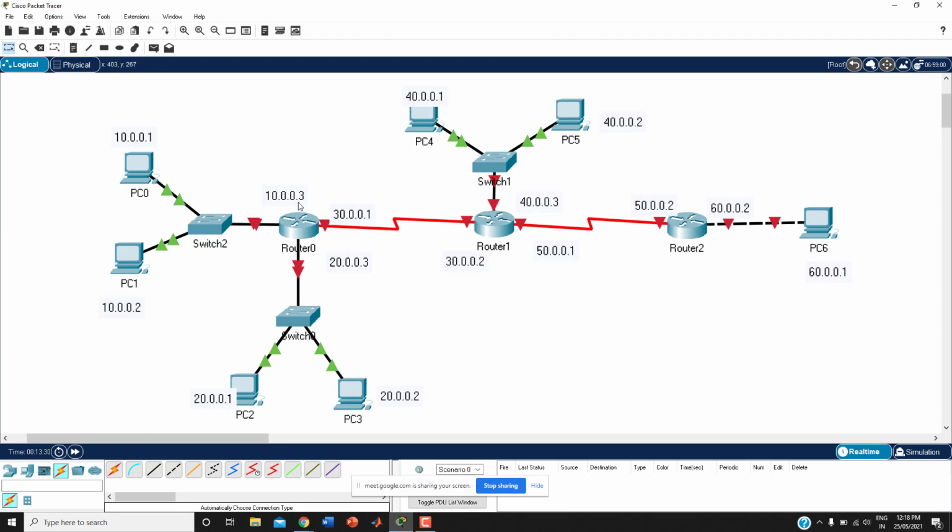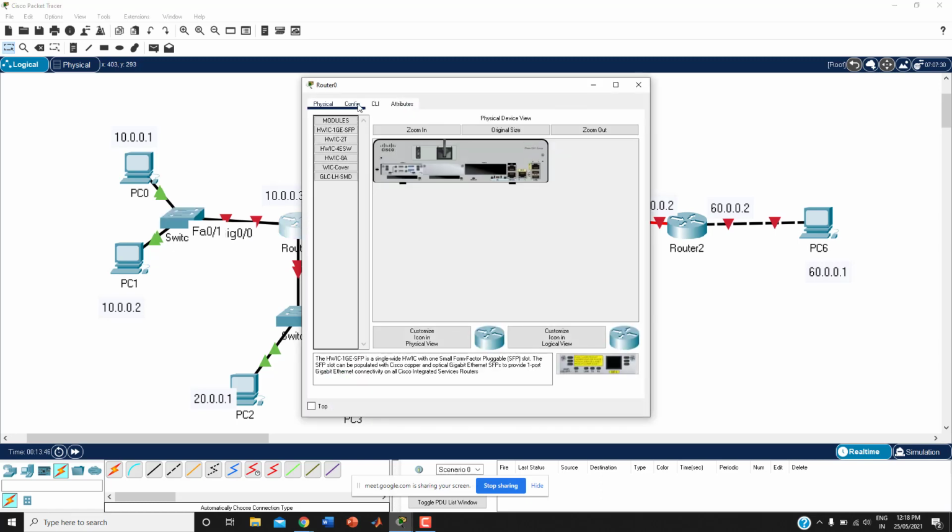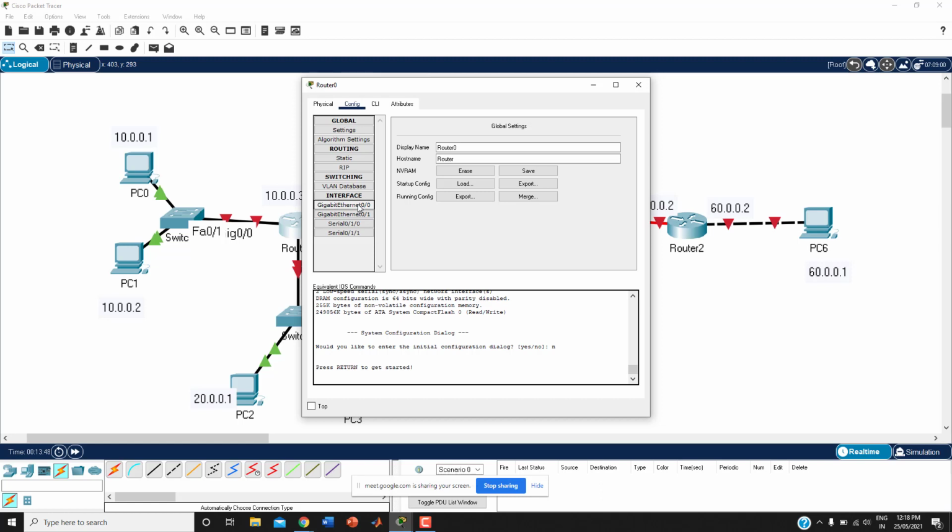Now I'm going for the gateway, that means for the router. So you must know the name of the interface. If you keep your mouse on this, it will give the name. So it is gigabit 0 by 0. So click this device, go to config, gigabit 0 by 0.